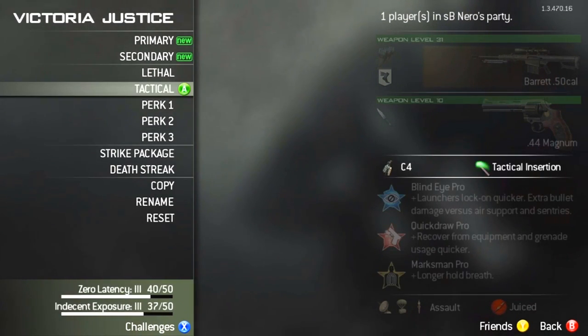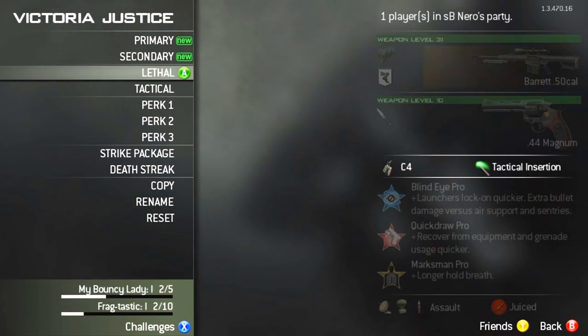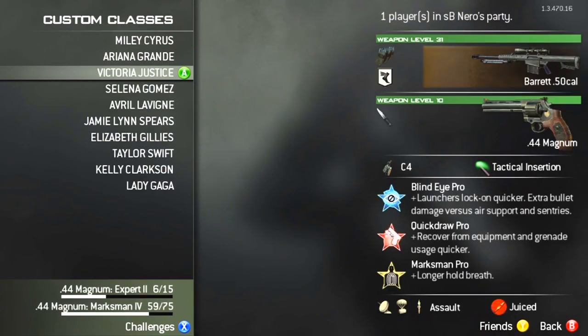I use tac inserts so I can be in their spawn quicker. I mean, a lot of snipers do that. It's not really a big deal. And like I said, C4 as my lethal is because I don't really snipe in Search and Destroy. In every other game mode, I like to use C4.